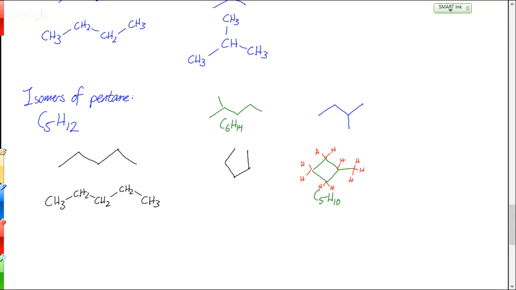All right, so the other 2 here do have the correct formula. C5H12, C5H12. So that's your first step in checking if things are isomers. Check the formula first. If the formula matches, now comes the really hard part because we've got to think about these things in 3 dimensions and how they would rotate. So of those 2, are those 2 different structures from the first one we drew, meaning they're isomers, or is either of them the same as the first structure that we drew?